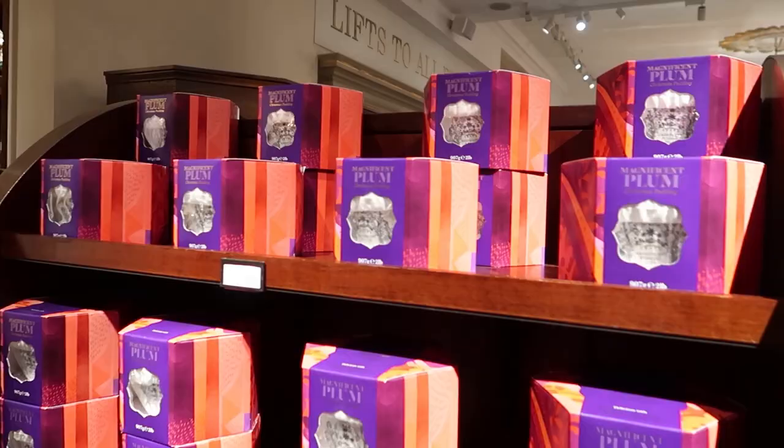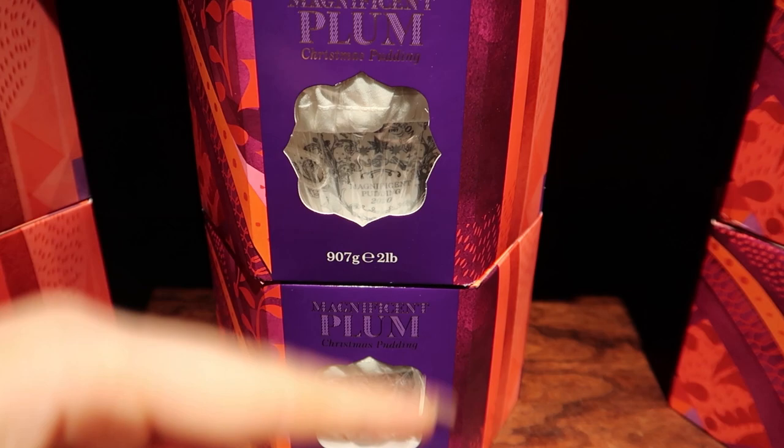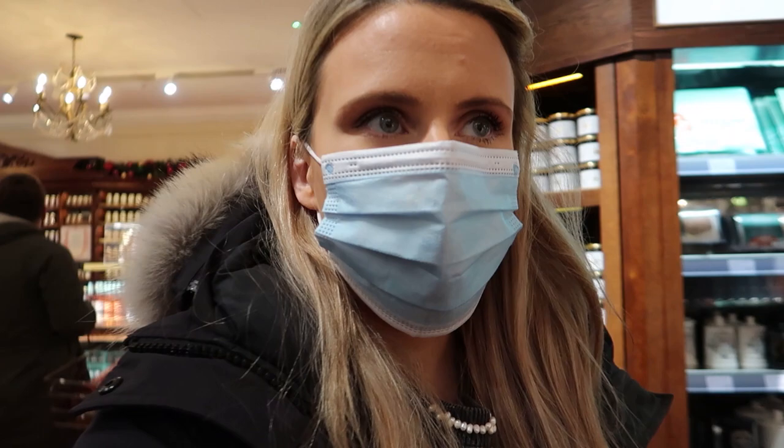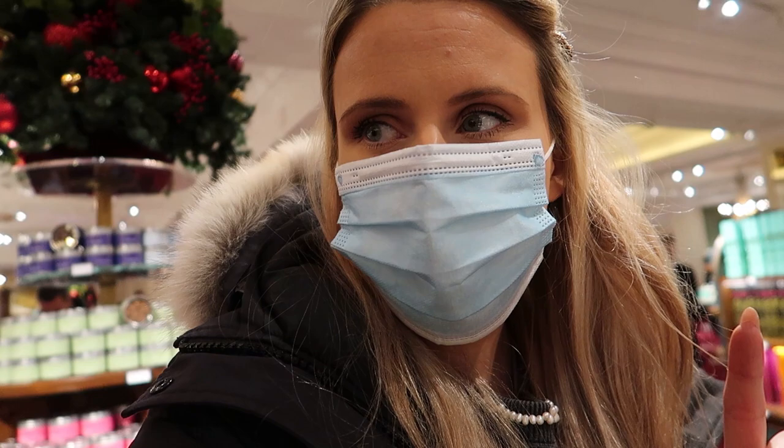We've got some Christmas puds on the ground floor and I love that they come in like a proper bowl and they've got like the muslin or whatever you call it, the fabric to, I guess, steam it in. But yeah, we've got a few different versions there. I must say, I'm not sure if I'm a fan of Christmas pudding or not. I think I've only ever had kind of like normal supermarket Christmas pudding, which I'm sure there's nothing wrong with. Maybe one day I will try a slightly fancier one, but I definitely am more of a profiterole and chocolate log because, I don't know, maybe I'm a bit boring.